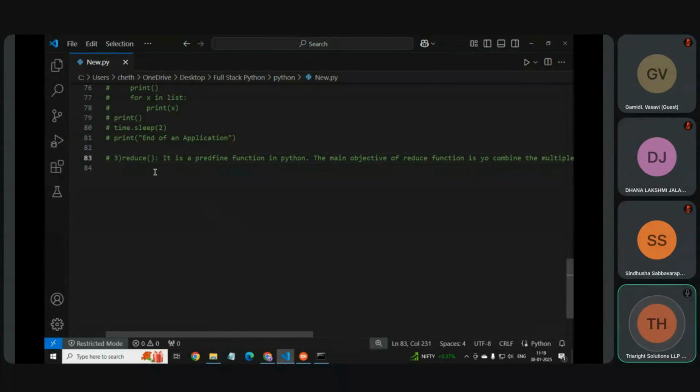Reduce function is a predefined function in Python. The main objective of the reduce function is to combine multiple elements or objects into a single object. If you want to implement reduce, we do have a module called functools.